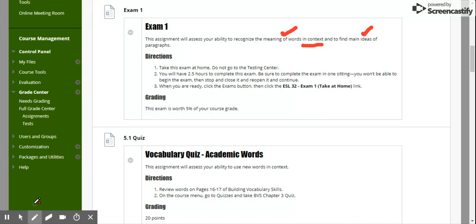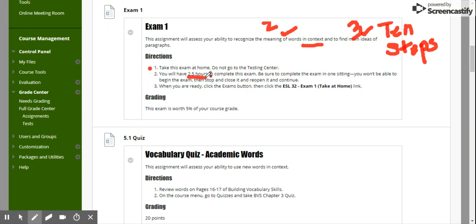So chapter 2 is about vocabulary and context, and the main ideas we learned about in chapter 3, okay, in your 10 Steps, okay? So you can go back and review anything that you've done regarding that, including quizzes you have taken. You can go back and review and see how you did, what did you get wrong, and it may help you. When you are ready to take the test, you're going to take it at home, okay?